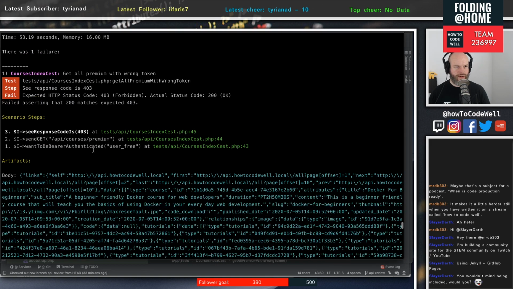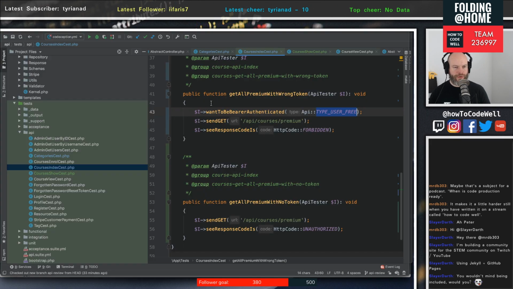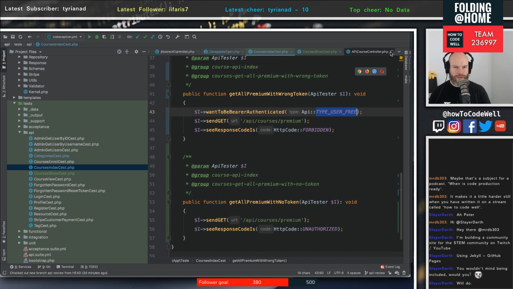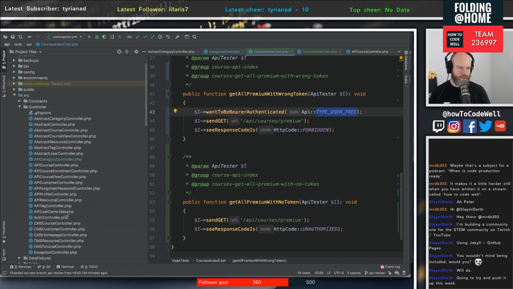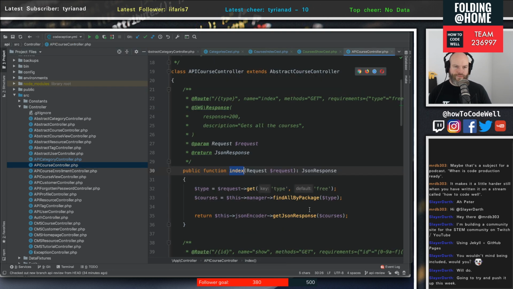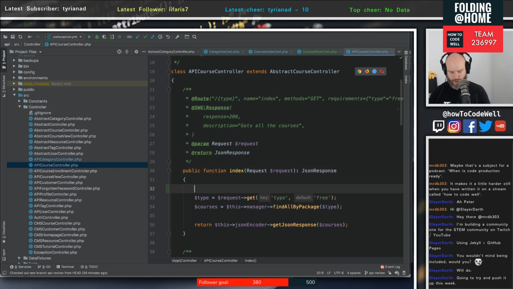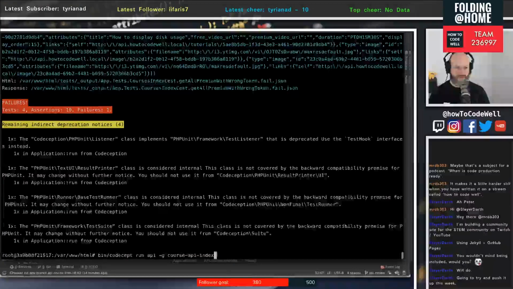Okay, so this one here is, yeah. I wanted a 403 and it's come back as a 200 OK. This is because I'm putting in a token of a user and I'm not actually checking that. So this would be somewhere like the course view, not that one. Let's just get to the file. It's API course. That one, and it's this here. So this needs to be system user or throw exception. Okay, let's run that again.